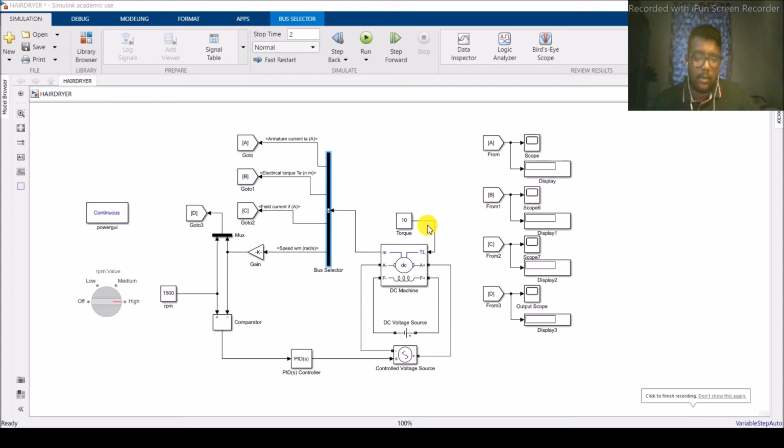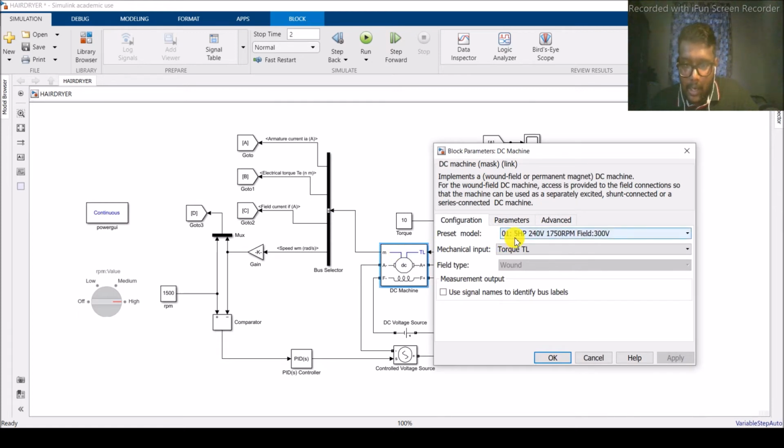As you know, we have a formula for the torque. The formula is torque equals 5252 times horsepower over rpm. Let's look into the DC machine's parameters again and take the values that we require, which are 5 horsepower and 1750 rpm. These are the values that we need in order to find the maximum torque.